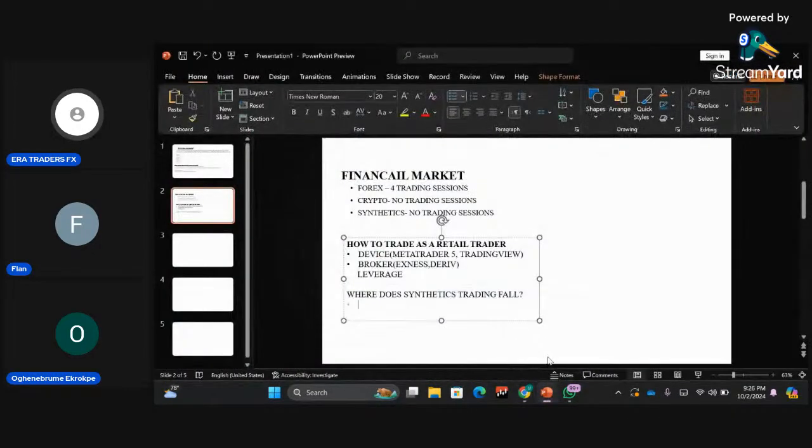So synthetic is artificial, something that is manufactured, something that is not real, something that is man-made. So when we say something is derived, that means it's not the fundamental. They looked at the fundamental, which is Forex. A human being then said, okay, let me create something that looks like it. So it's man-made. Are we there?